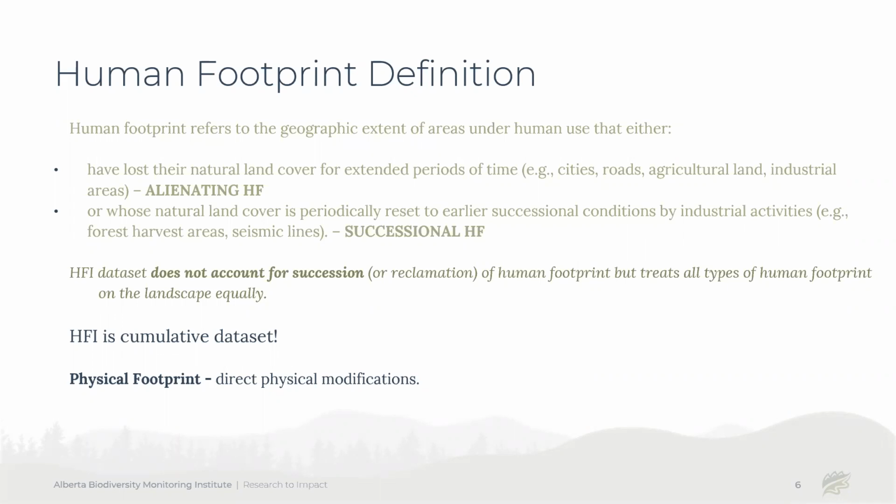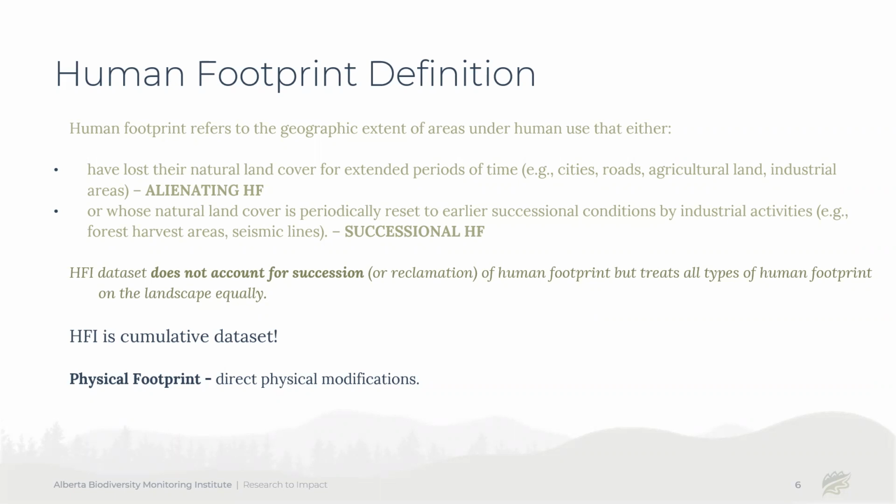Although there could be different opinions on some abandoned agriculture or cultivation land, when that abandonment is essentially going to produce a return to the native species composition on the ground. So for some human footprint, there is a really long-term persistent footprint on the land, but even for something that might be short-term, we always talk about alienating human footprint in that case.